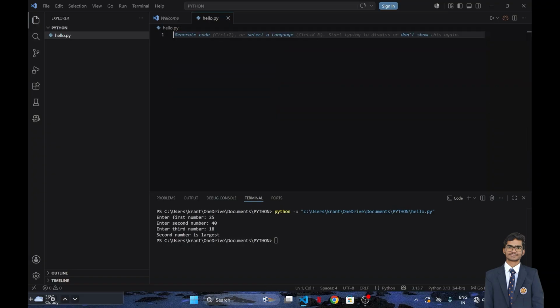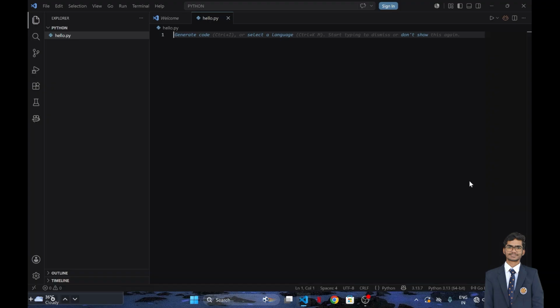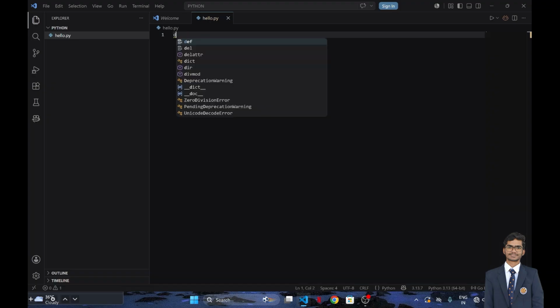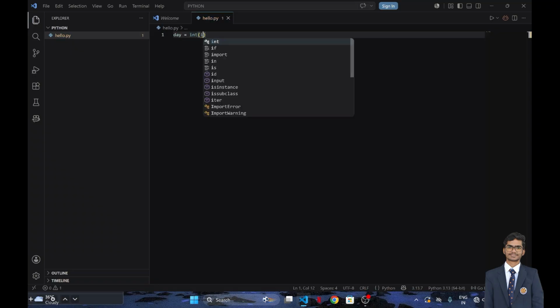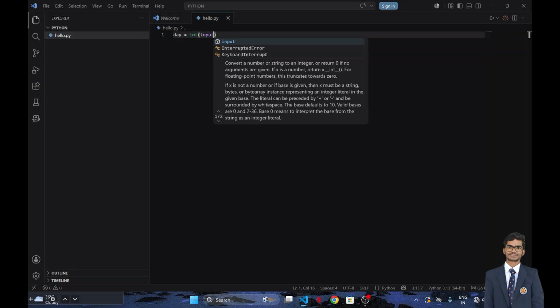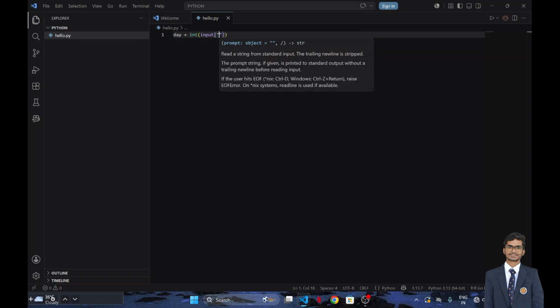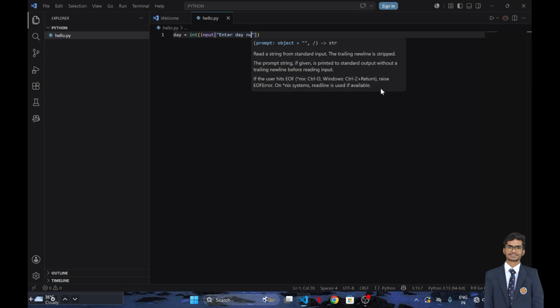Now I'm doing another program. A equal to int of input, enter a number 1 to 7.